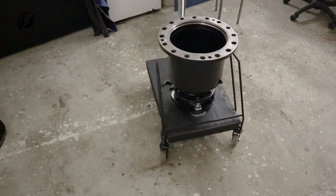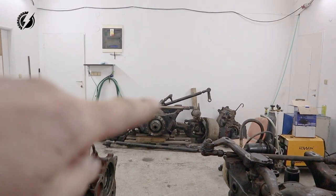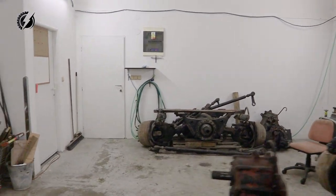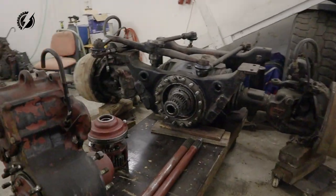It's amazing, guys. Take a look. This cutter is ready over here for cutting these tubes for the rear axle at the back. And these tubes are ready to be welded for this axle over here, the front one. This will be it for this episode.